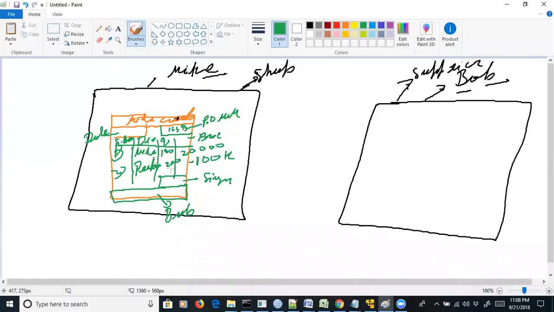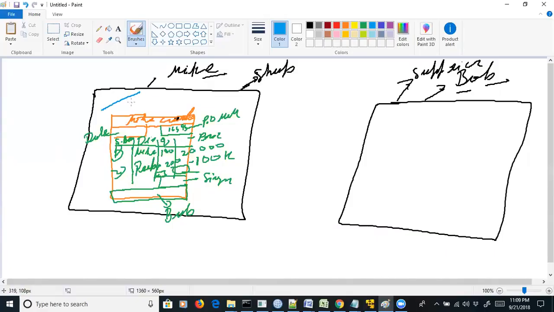Okay. And then at the end, you will have total quantity, right? And the total price. So this is how your purchase order will look like, right? And this guy created this purchase order on a piece of paper, right? And after that, what Mike will do, he has to place this purchase order in an envelope, right?